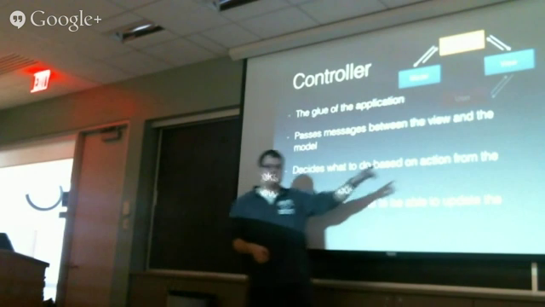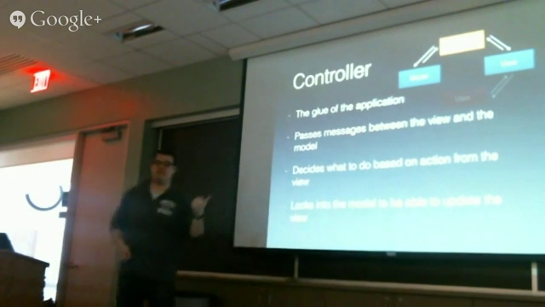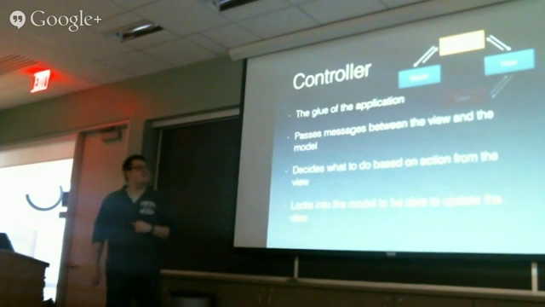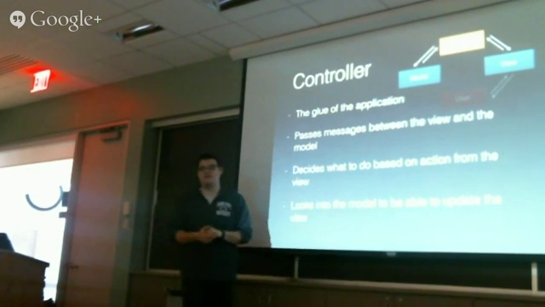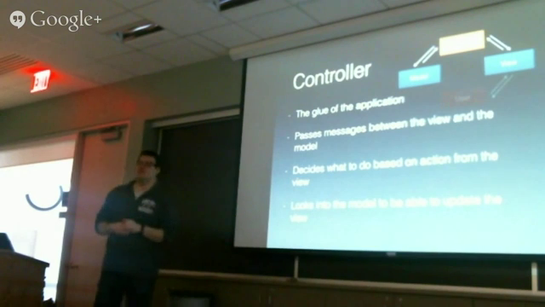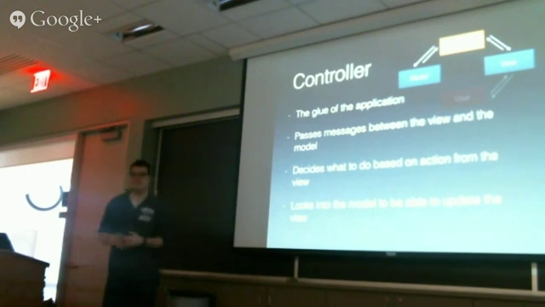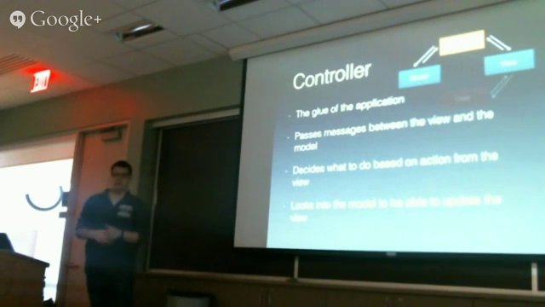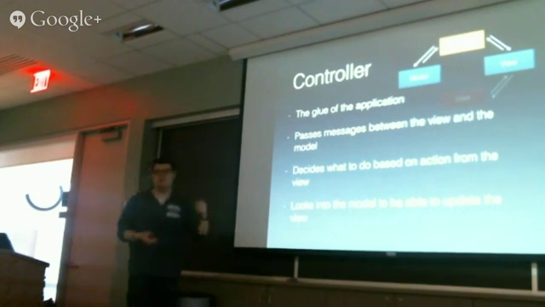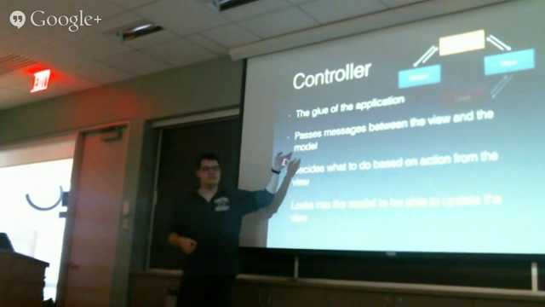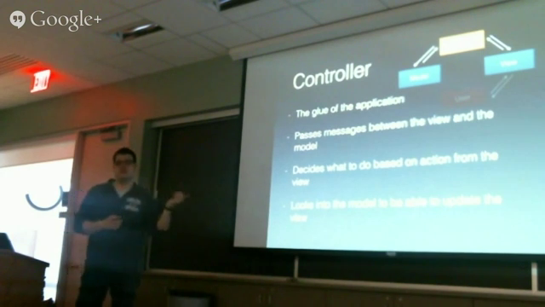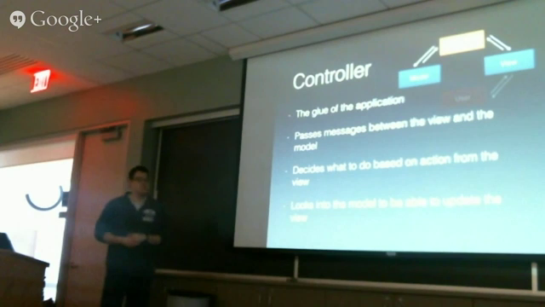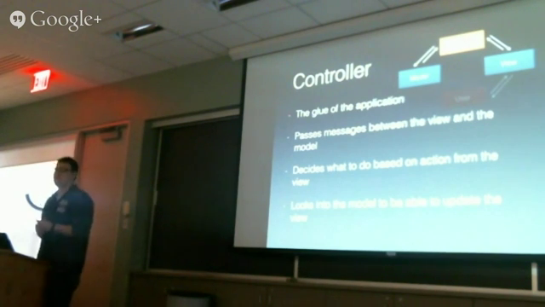By model view controller, the view can't say, okay, I'm going to increment this counter in the model. That's not allowed. So what happens is the view tells the controller, because the controller is allowed to interact with the model, hey, there was a button push. With this information, the controller can then say, okay, I don't care about that button push, or, oh, I need to update the model. In which case, the controller would tell the model it needs to change. The model would then update the controller, at which point the controller would change the display of the view. So arguably, this is the most important part of your application.